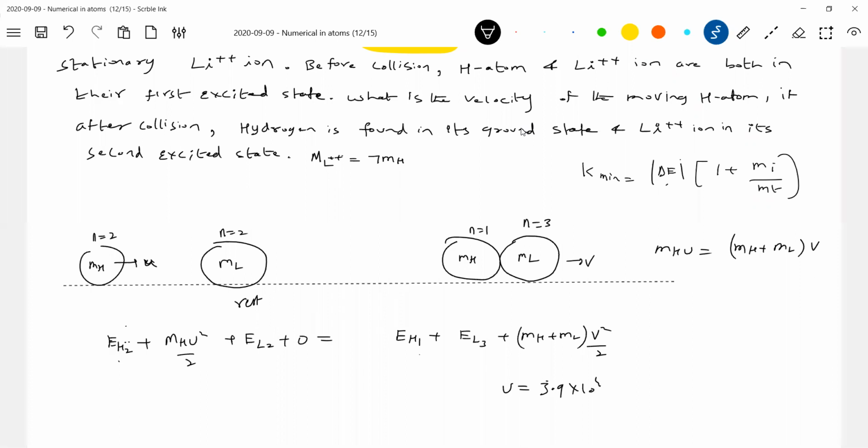Sir, if it says minimum also, shall I use this formula? Yes, this is a generalized one. Now, if the incident hydrogen particle comes with energy greater than K minimum, can I use this formula? Yes, you can use it. In that case, you get different velocities for hydrogen and lithium. But when is the other formula applicable? Only when the incident particle comes with minimum kinetic energy. I just wanted to introduce you to both ideas. This is strictly applicable when it is incident at minimum kinetic energy. This method is applicable for the generalized case.